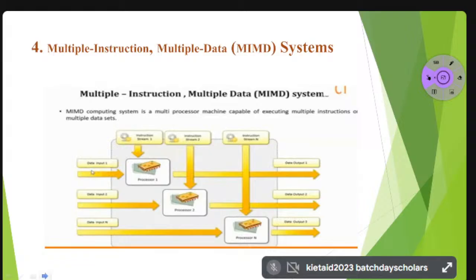Next one is SIMD, single instruction, multiple data systems. In SIMD, I told you an example. Say a faculty member has given an assignment to do this problem with different data values. No two students will have the same data values. So there is an expression, there is a formula to do that, and you apply this algorithm. Considering a problem statement, you apply a different algorithm or method, but the same formula you have to use. The same formula means the processing is the same, but you work on different data.